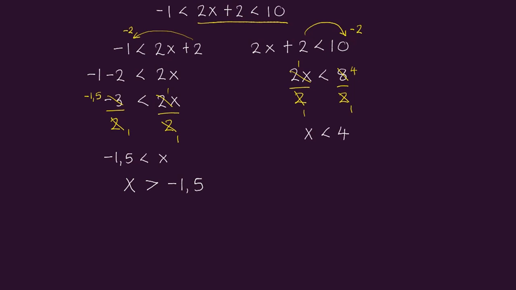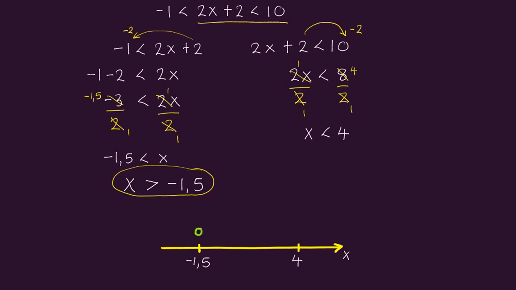And remember, we said the graph can make our work easier. So I'll put the values -1.5 and 4 on the number line, and I'm going to start with x is greater than -1.5. So if x is greater than -1.5, I put an unshaded circle over -1.5, and the values that are greater are to the right of -1.5. And again, for x is less than 4, I go on 4 and I put an unshaded circle there, and the values are to the left of 4.